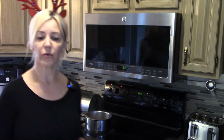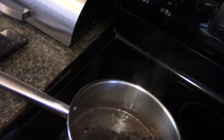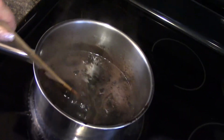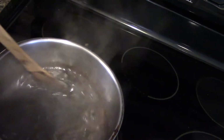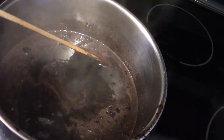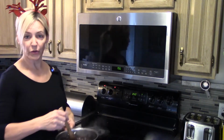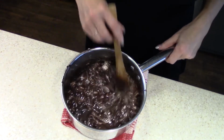And I'll give you half an idea how that looks. There you go, that's looking good. Thinking a few more minutes and that should be pretty much done. It's boiling pretty good there right now. So that's been about 5 minutes boiling now. So now you're going to add your 2 cups of marshmallows. And you're also going to remove it from the heat. So just keep stirring until everything is melted. Doesn't take long.